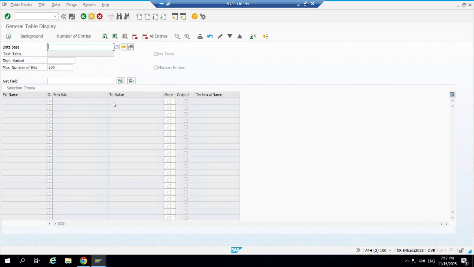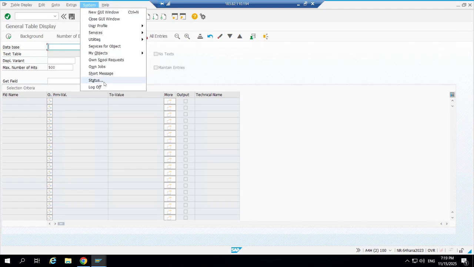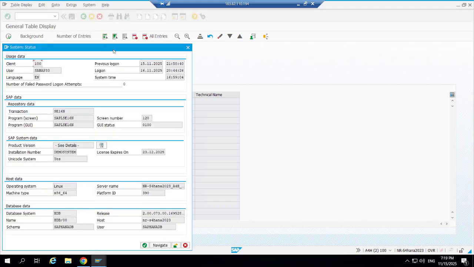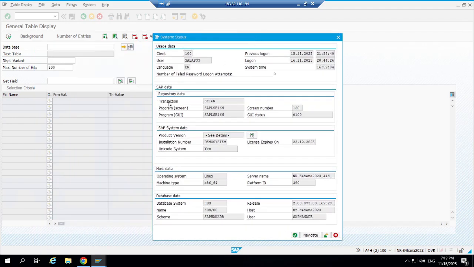If you want to see the T code of this current screen, go to System menu, Status. Here you can find the transaction code.